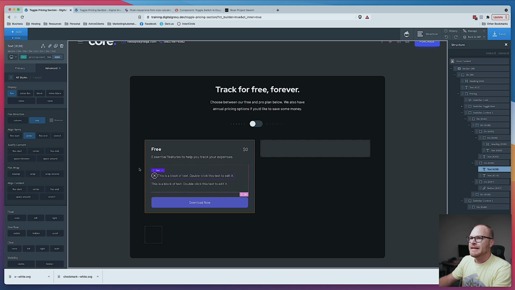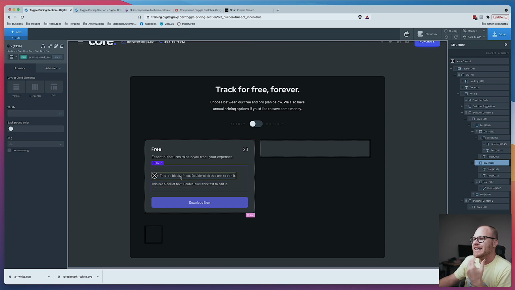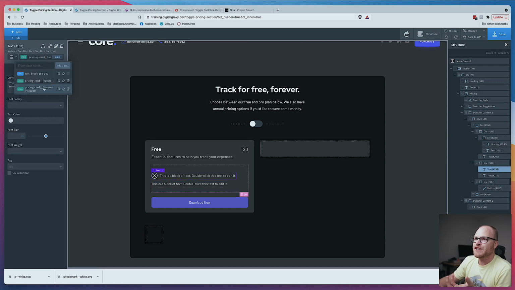Okay. Next, what we need to do is go back to the before, and we're going to put a margin. So the before is the icon. So we're going to put a margin on the right of 1 rem, and that's going to give us our spacing there.